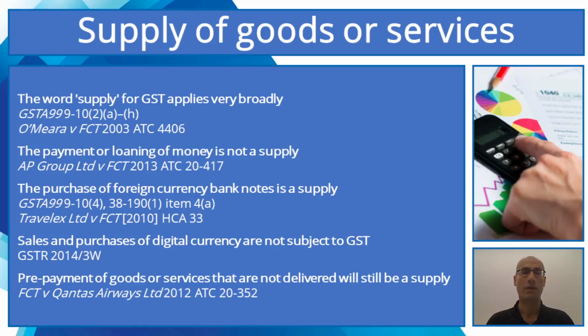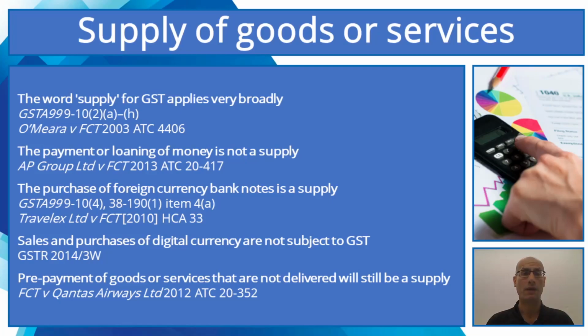However, I will note that in the Travelex case, about 10 years ago in the High Court, they did note that in a situation where banknotes themselves were the things that were being supplied, in this case, the little kiosks that you have at airports, in those situations, the money that's supplied there will be deemed to be a taxable supply. Another relatively recent change is that digital currencies, cryptocurrencies, are no longer subject to any form of GST.